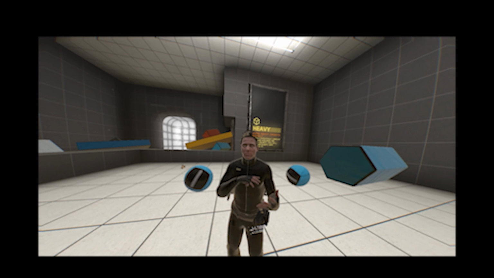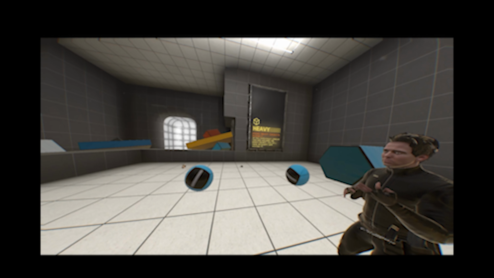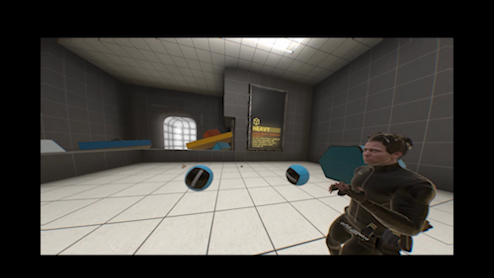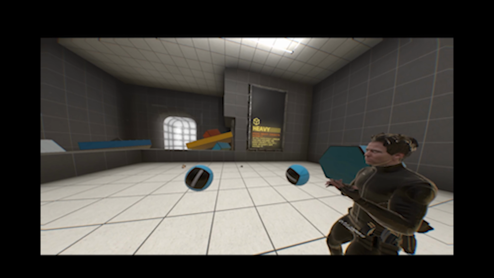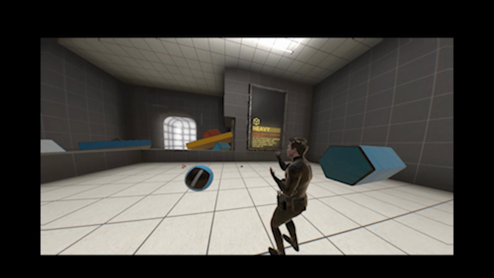Law 3: for every action, there's an equal and opposite reaction. This means that if two objects collide, like these two back here, there will be an equal amount of force exerted on each, but the forces will be in opposite directions. So if this hits that, this will apply force to that thing in that direction. This will move, but this will also apply force in that direction, the same force.